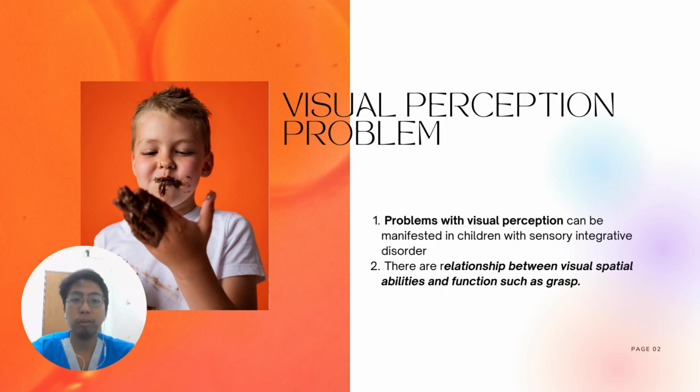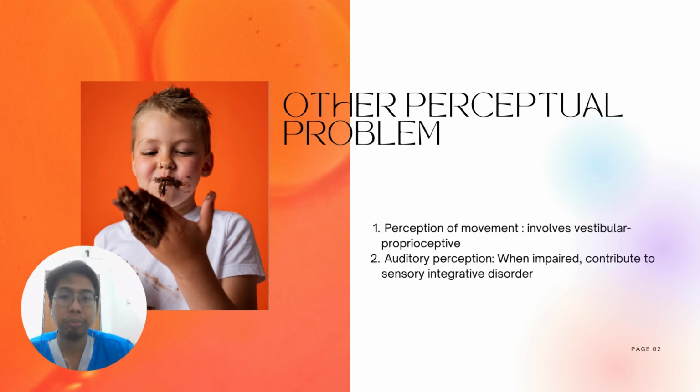There's other perception problems such as perception of movement, vestibular profile yang akan I cover nanti after this, which is macam contoh kita nak movekan, kita nak naik tangga, for example. Kita bawa ni slow. Bagi dia, perception dia, this is too fast to the point dia akan show macam fear. This is an example of it.